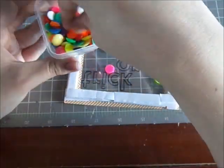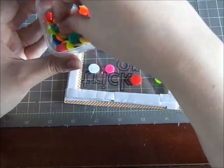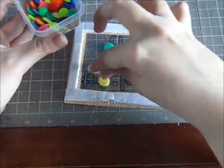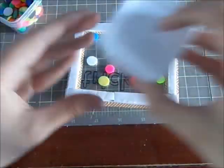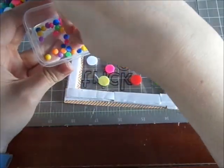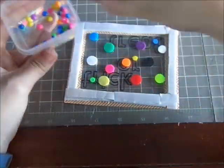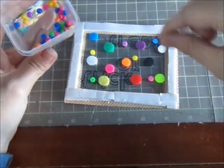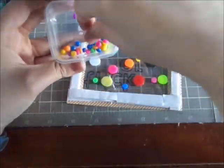Here I'm adding the enamel dots. They're the DIY ones, and I made those with some pony beads, just some regular pony beads. And then these tiny ones are mini perler beads. And I'm just scattering those around. I think they look like candy, so I thought they worked well with the card.